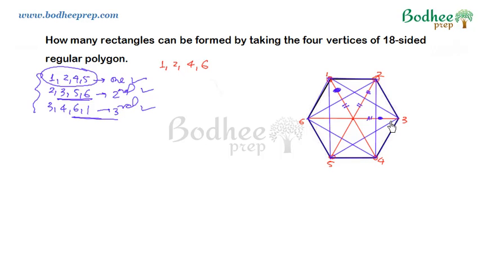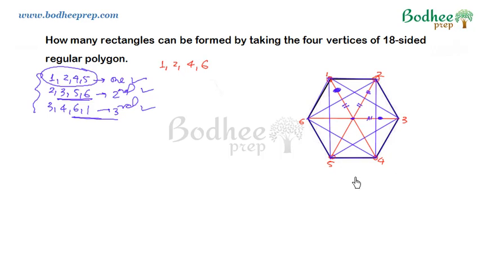So to frame a rectangle, we have to take a pair of diagonals. The number of different pairs of diagonals will be equal to the number of rectangles, and we have to take the diagonals which pass through the geometrical center of the hexagon. So we don't have to take diagonals like 1 6. We have to take only those diagonals which pass through the geometrical center. Now how many such diagonals do we have for this hexagon? The number of diagonals was 3: 1 4, 2 5 and 3 6.